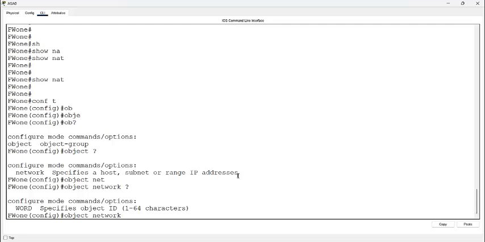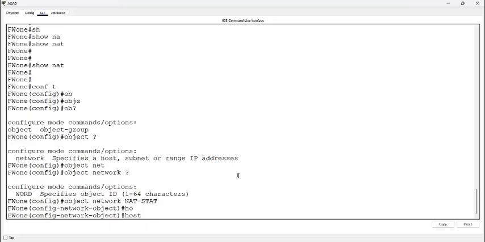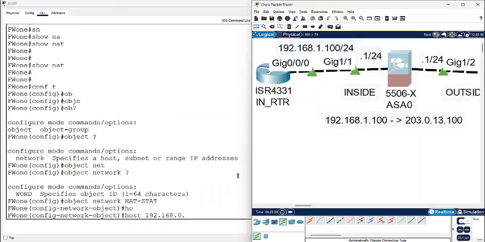And the name will be nat-stat. And I'm going to say the host address is 192.168.1.100, the router's address.